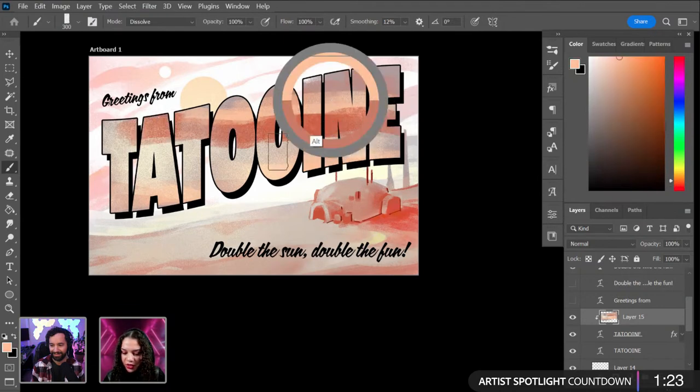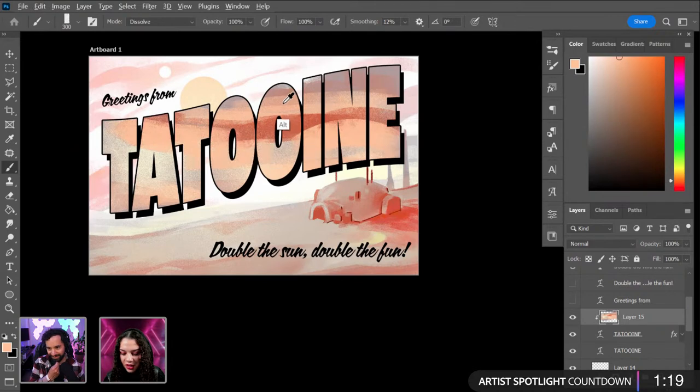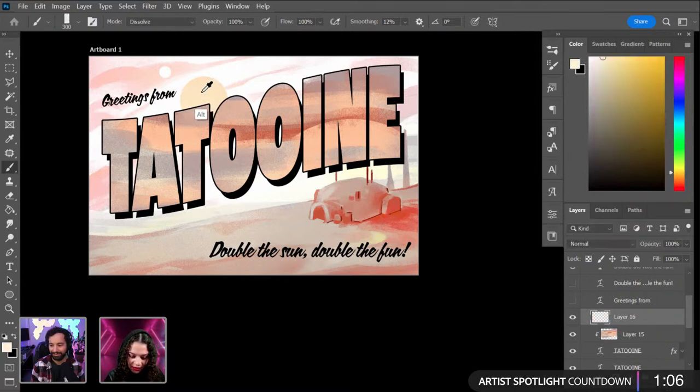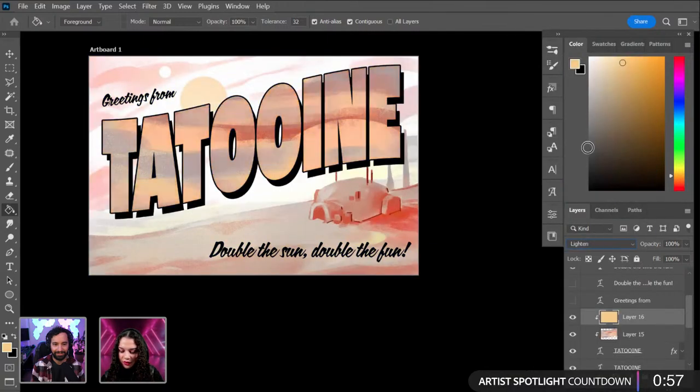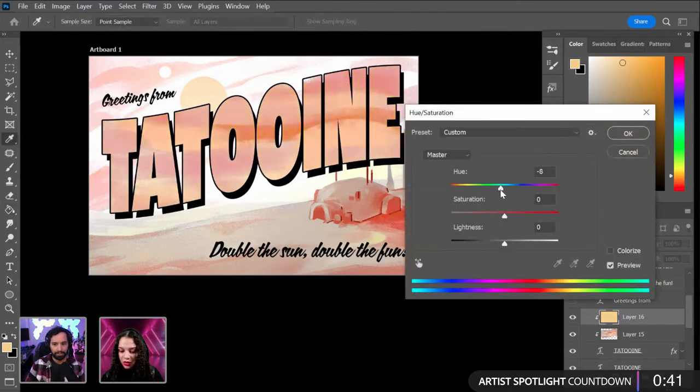What I'm trying to do here is kind of suggest how rock forms and has various layers to it. I might just paint bucket in some of this yellow color too, maybe a little bit less, and clipping mask that, and then kind of hit it with a blending mode, just a little bit. That looks kind of cool. That streak of red in there is a little harsh, but ooh, that's kind of cool. Let's grab my hue and saturation. Let's make that a little bit darker.